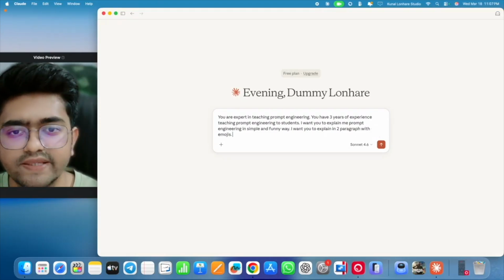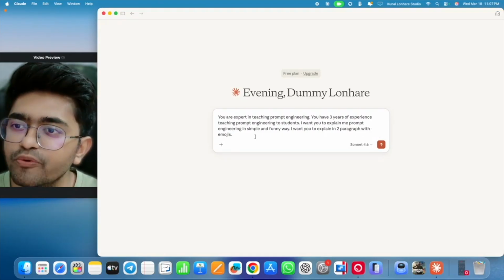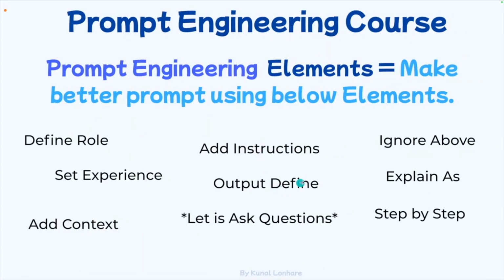Perfect. Let's say this is the example of output, how you want your output to look. Okay, perfect. Now you can also use this explain as and step by step.